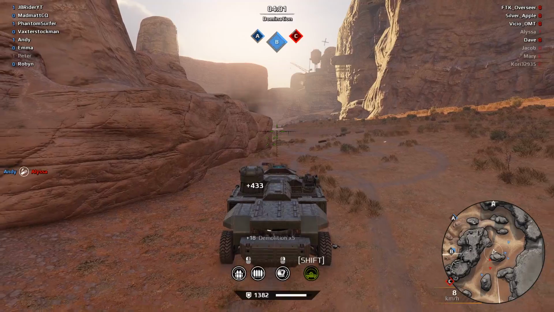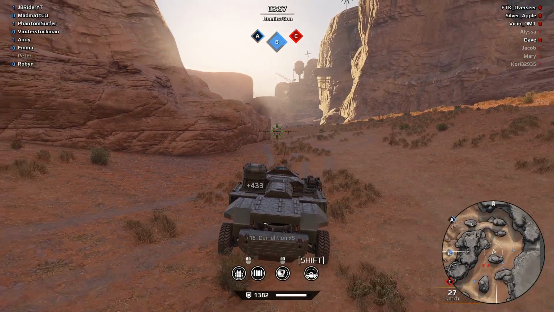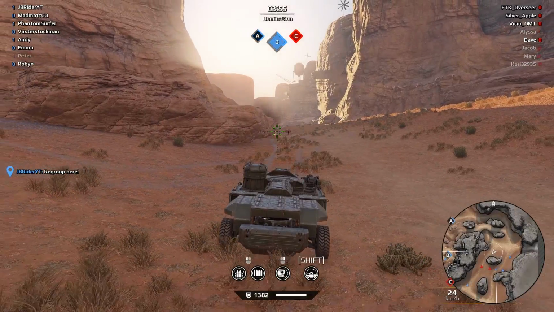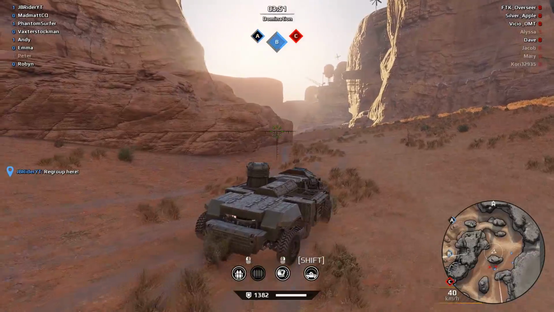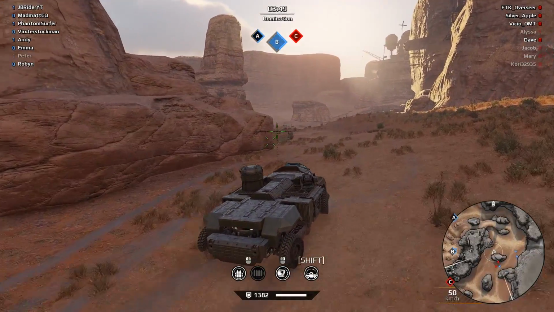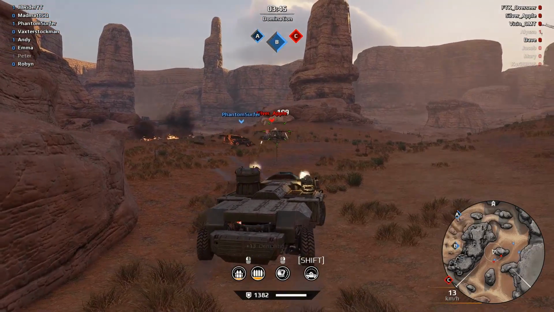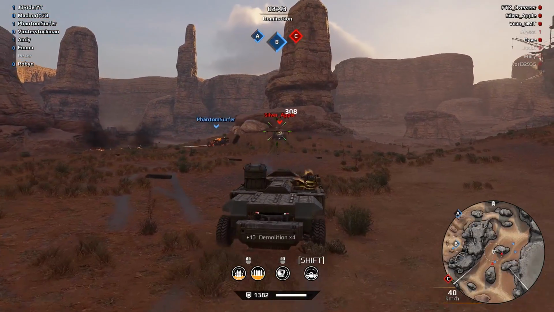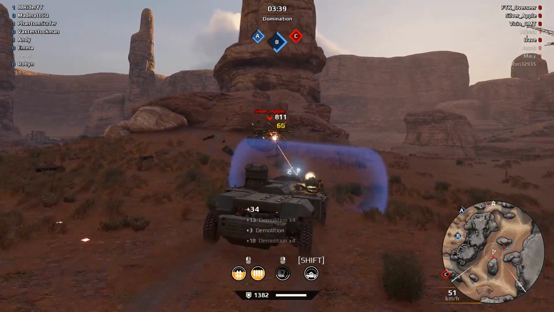Looks like they want to push up. I'm not sure. Let's back it up. We got a lot of teammates behind us. Actually, our teammates should group up here. Oh, they're fighting over there. Let's see if we can go behind them a little bit and deal some damage. There we go.